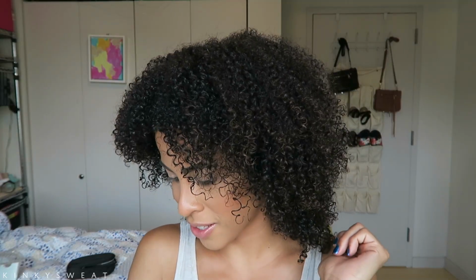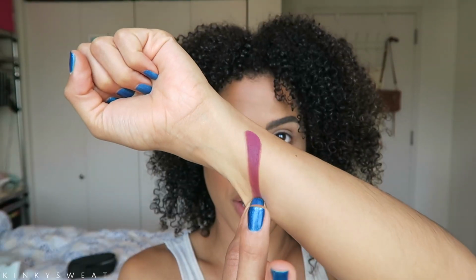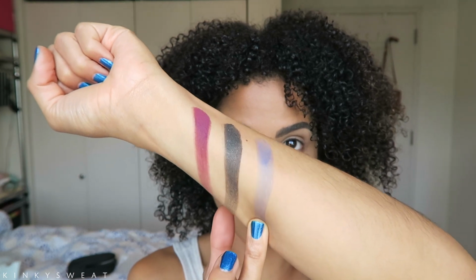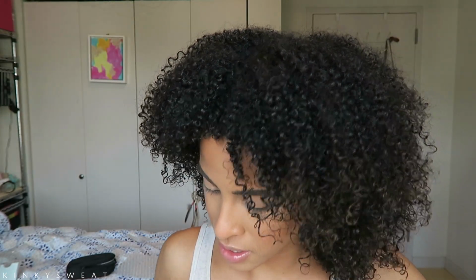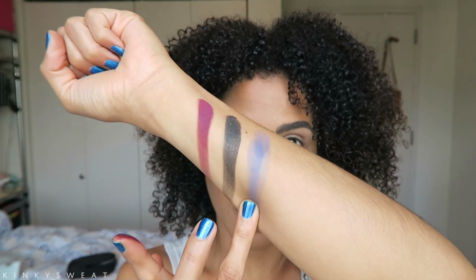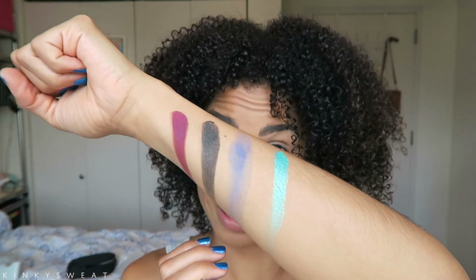We're looking at 4 mattes and 6 shimmer like foils, and 1 is like one of those matte sparkly shades, I believe. The Sagittarius. Ooh. The Capricorn. Aquarius. I gotta do that again. My arm is still a little wet. The Aquarius. We'll talk about that shade later. And the Pisces. Ooh, Pisces is nice. There you have it, friends. All the swatches from the eyeshadow palette.